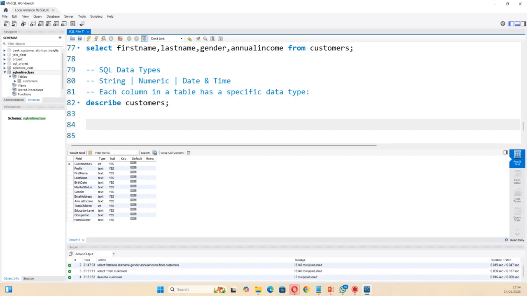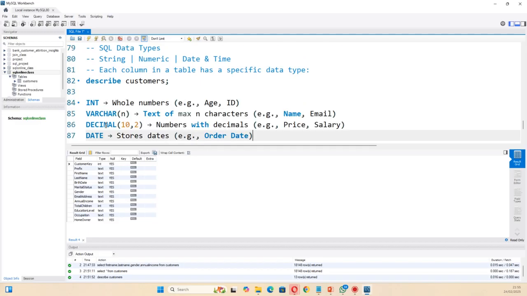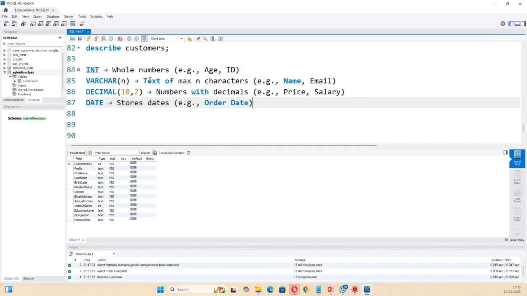So let's move on. Before you can create those tables, each column must have what? Its own data type. I'm going to give you some examples of this. For int, a whole number, e.g. age and ID.